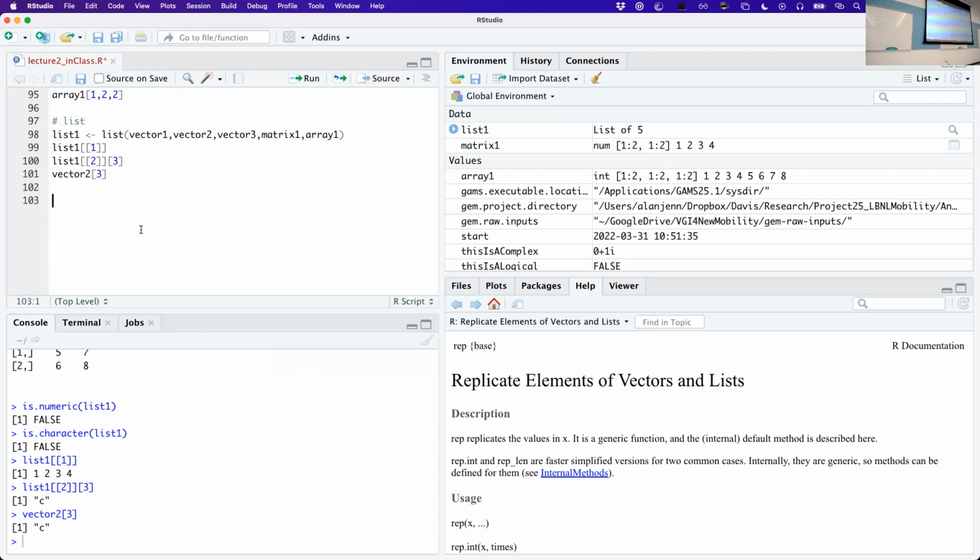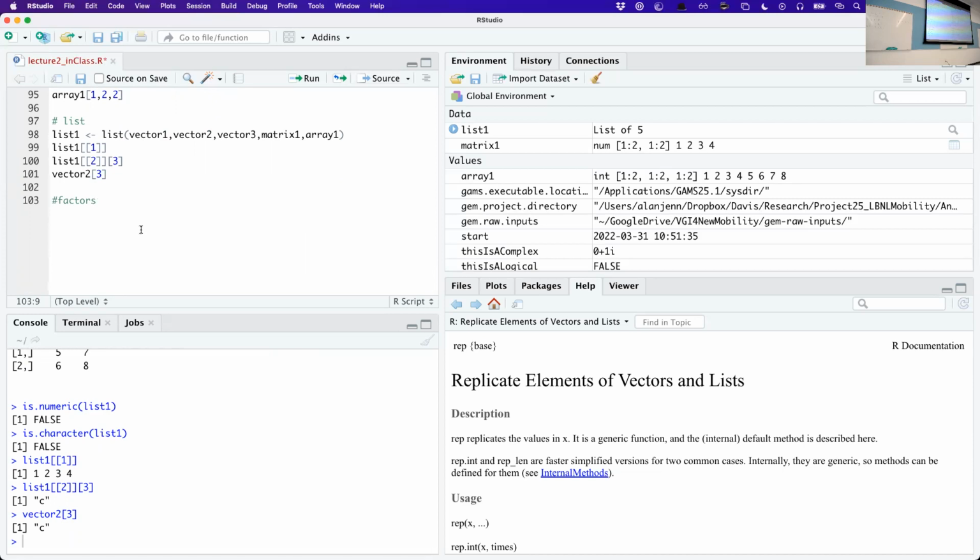All right, now it's time for my least favorite data structure, which most people think is a data type, and it's not a data type, it's a data structure. I don't know why, it should be a data type, and it's really confusing. And if you ever get errors in R, probably 90% of the time, it's because of this. So pay attention, factors.